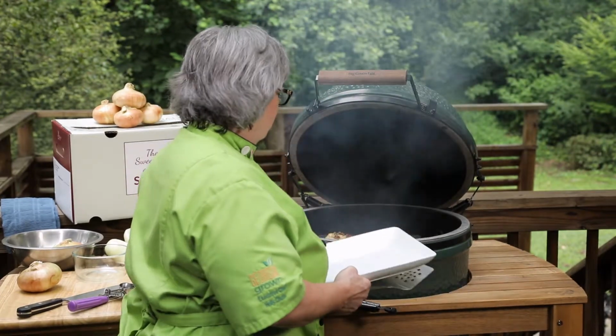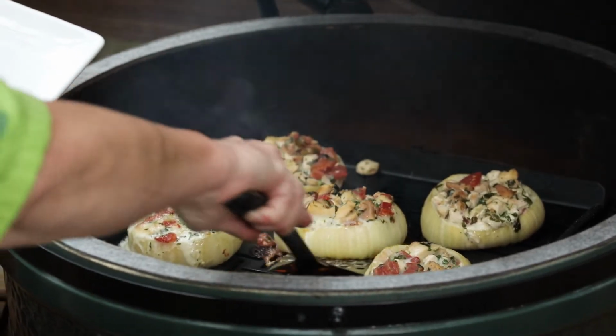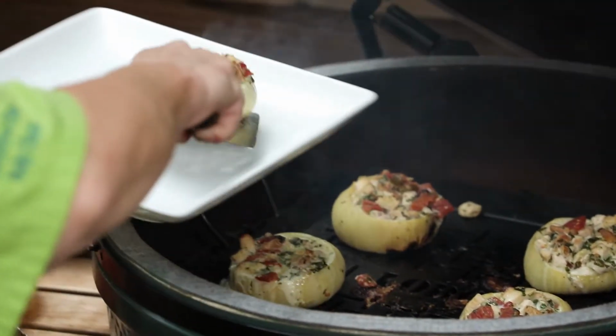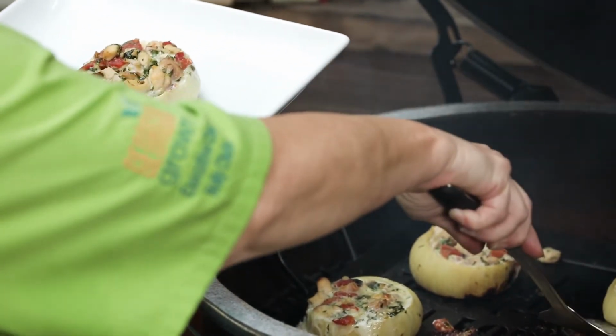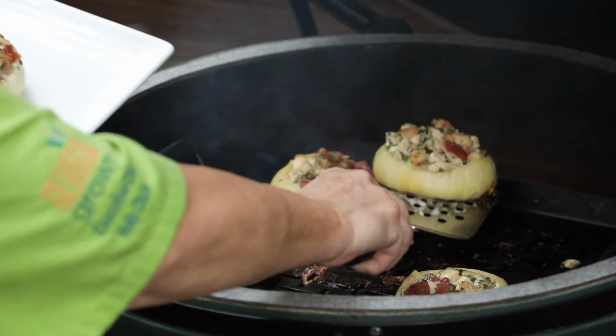Okay, so these have been on for about 45 minutes. They are bubbling and sizzling and ready to go. These will please your family and friends. Give them something different.